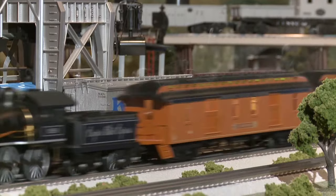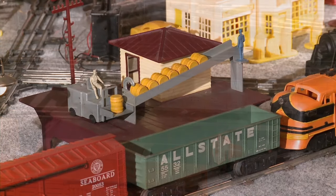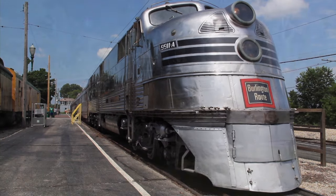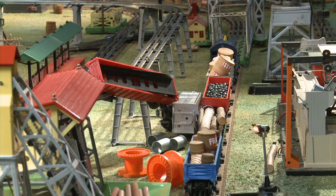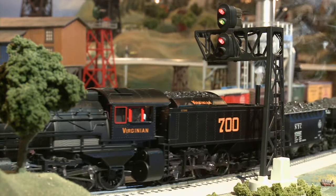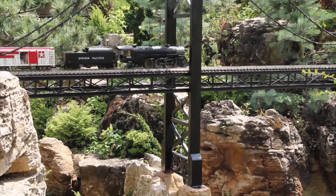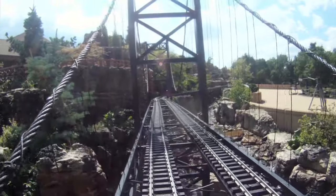Guess what? We have another great show for you. We'll visit a strange town called Backwardsville, where weird things happen. We'll see diesels and steam locomotives. Oh no! Some new oh no's. Learn about the 999 steamer and the trip lines. And we'll visit Tall Tree, an outdoor G-gauge layout where we'll see lots of trains in action and learn a little history. We've got a lot of track to cover, so let's get started.